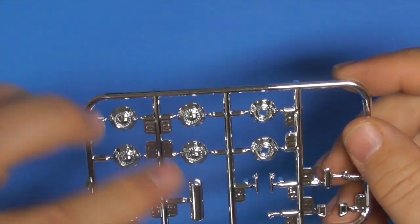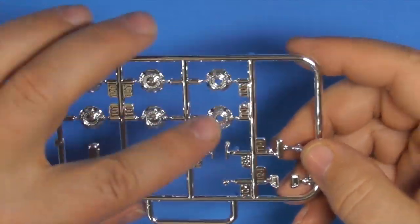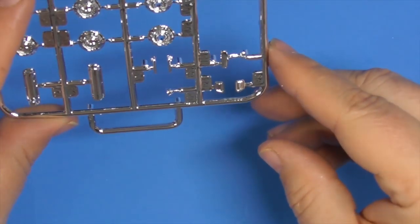There's going to be lots of parts for your spares box, because here's 2 more valve covers. Here's 6 more hubcaps. Your door handles.